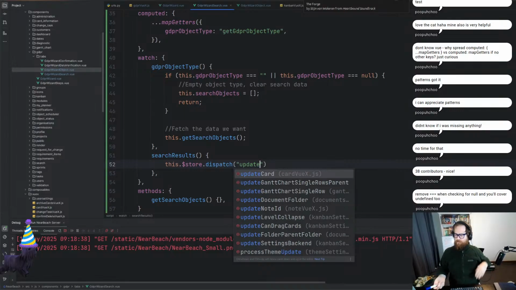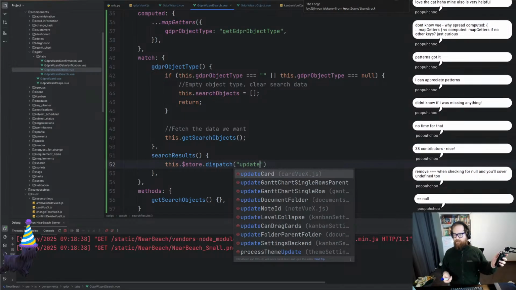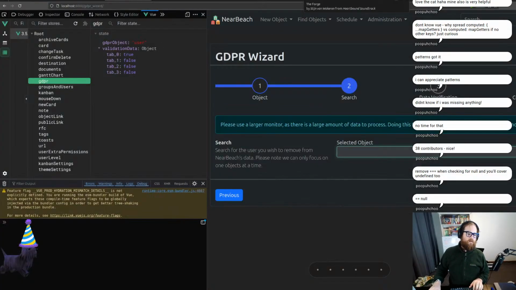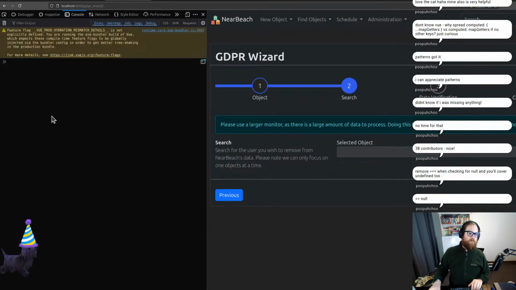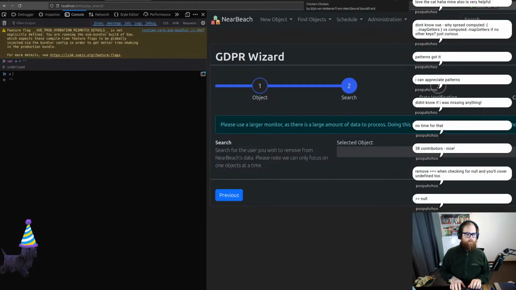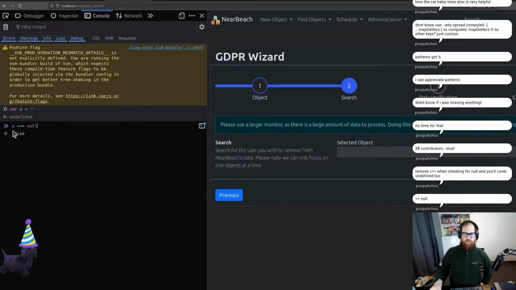Remove triple equals when checking for null, and you'll cover undefined too. I have found in the past that if I've got an equals, let's say like that, I don't know if you can actually see that. I have found that sometimes I've got empty strings, and then if I go triple equals null, that's false.